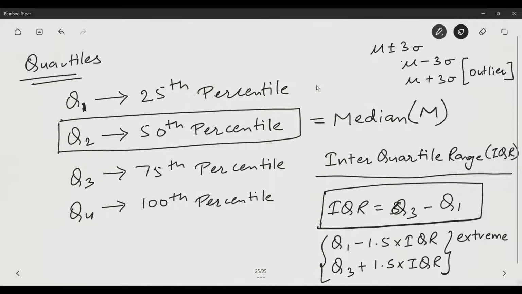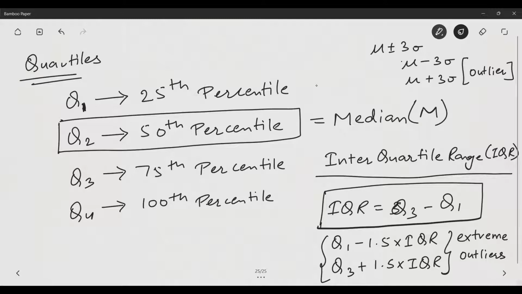Okay, those values are considered to be an extreme outlier. So I think, guys, now we have two ways to identify an outlier in my data set. Even with the help of the empirical formula, we can identify an outlier, but this time these are called extreme outliers, not only outliers. And this time we are able to identify an outlier with the help of IQR, the interquartile range.